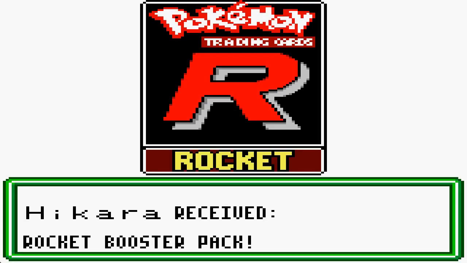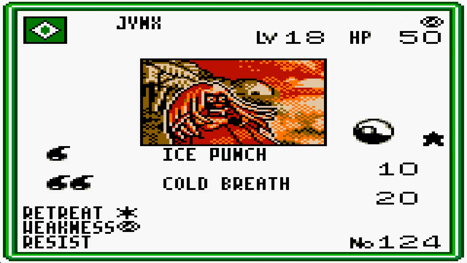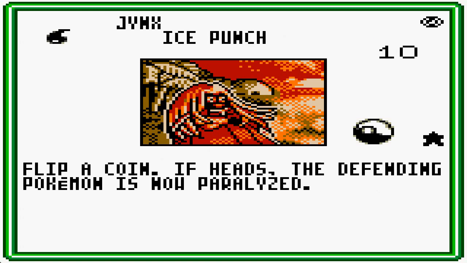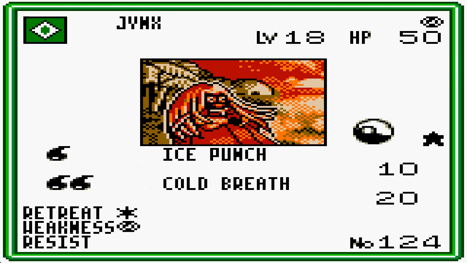Beat him again, we get ourselves another set of packs of the same thing, and that gets us a Jinx, which is a really, really crap Jinx, too. It's interesting in the sense that it uses Water Energy instead of Psychic, so it's a Psychic card for Water decks. Which is sort of interesting, but Water has no fear of Psychic anyway, so it's kind of bad, and it's very similar to the Onyx, actually, which did 10 and 20, did Paralysis on its first thing, it stops the opponent retreating on its second. This is slightly better, because it puts them to sleep, but this has only got 50 HP, so it still sucks.